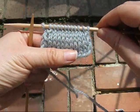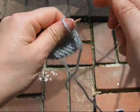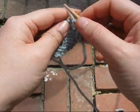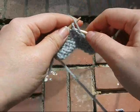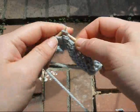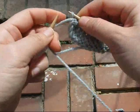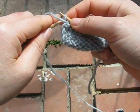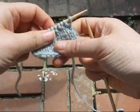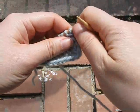So there's that. Now, there are people who say you can't work something like ribbing, no, not ribbing, seed stitch combined. I say, what the heck? Of course you can do seed stitch combined. You can do anything combined. In some cases you might need to reorient a stitch or two, but most of those situations can be solved by how you approach the stitch.